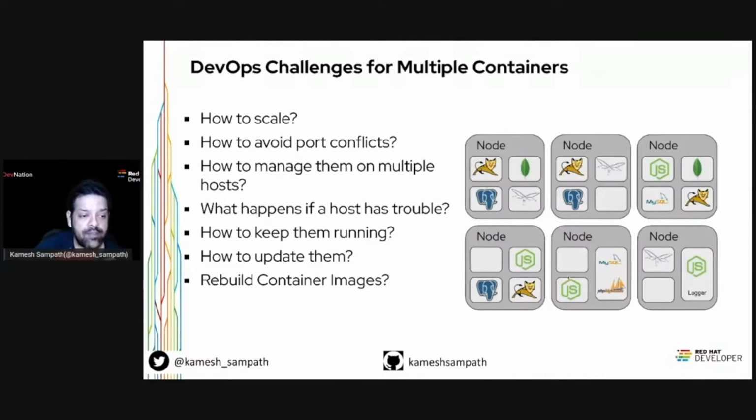Now with these 3 points, I'm trying to introduce a term called application orchestrator. What I'm talking about is an orchestrator which is going to manage your applications. That's exactly like scaling, avoiding port conflicts, managing them across multiple hosts. So this application orchestrator is going to take care of that. We talked about infrastructure orchestrator and other stuff earlier. Probably you would have known all these with cloud technology in place. But now I'm introducing something called an application orchestrator. We are done with these 3 things.